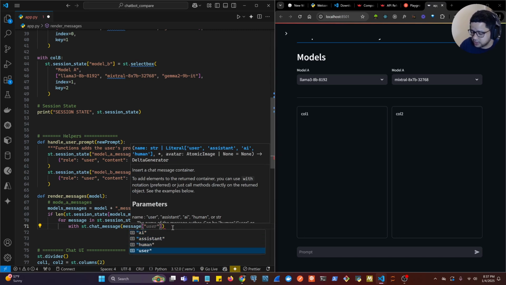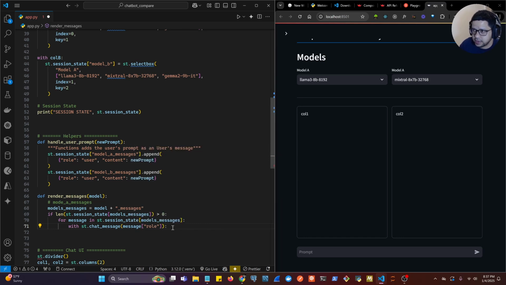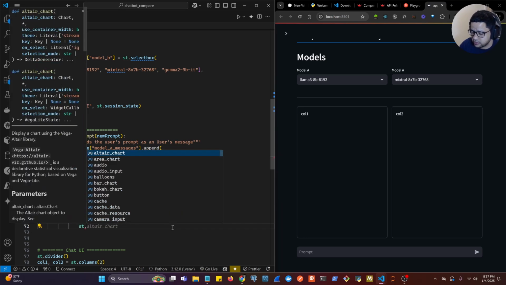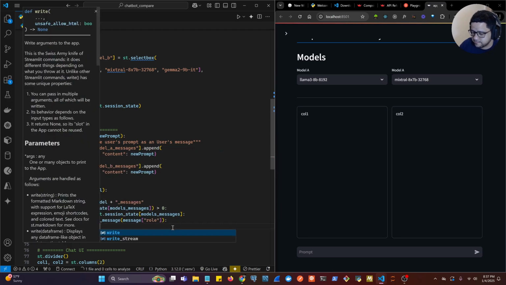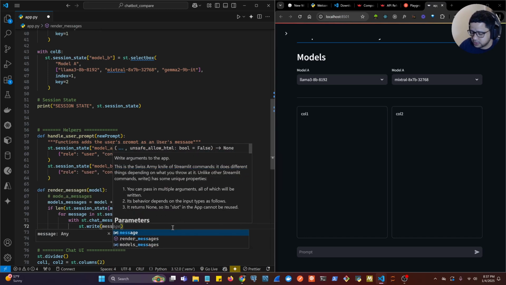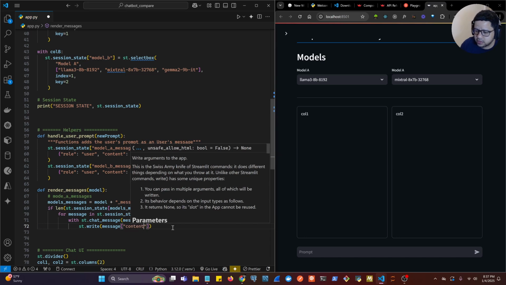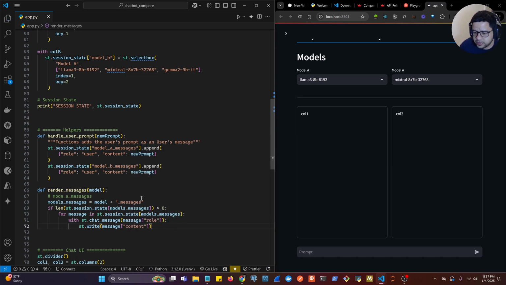We want to look at the role dynamically. Then inside of that chat message we want to put the actual content, using st.write, and we're just going to pass message, square brackets, content. Because we're saving the role, which is either user or assistant, where the assistant message is the response from the API, and the content is the actual prompt that the user typed.